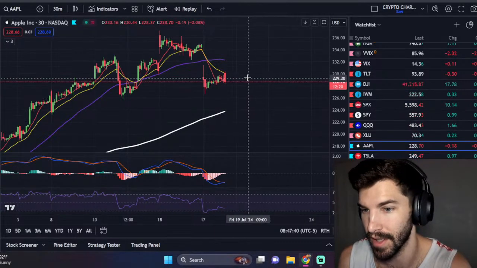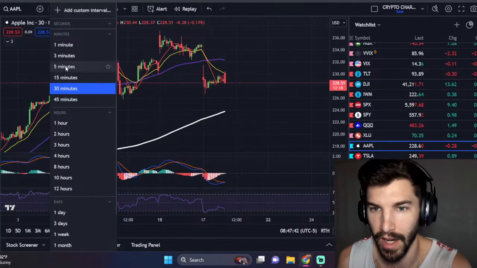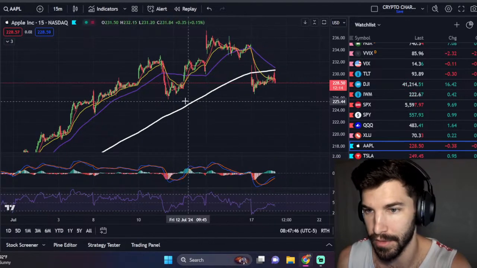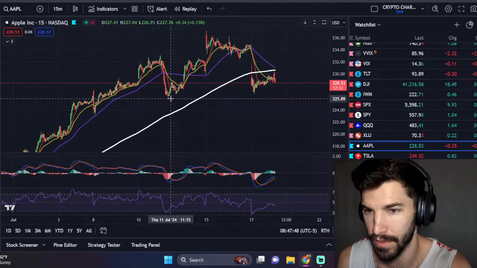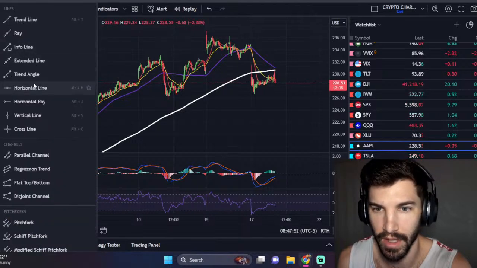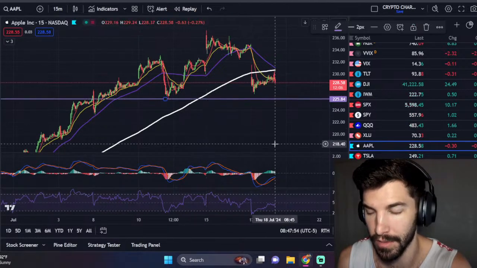Not a reason to take a trade, I think. So now what could Apple be doing? Apple could be making a stronger base. So let's look at what Apple could be doing here. You really probably wanted to get down to this level. Okay, so if we wanted to get a good support line here, I would say it's right there.